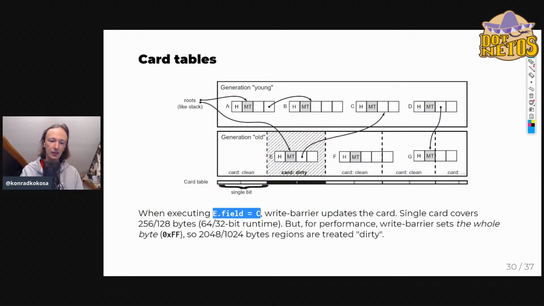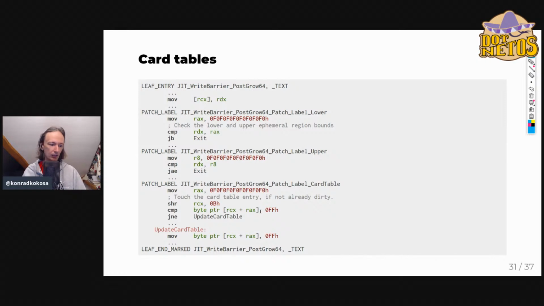And we can see such write barrier code. It is pretty easy to understand if you understand assembly. In the write barrier that we have in the CoreCLR source code, the most important line is this assignment. Here we are just assigning this reference between two objects.